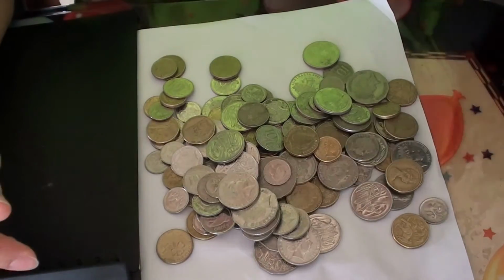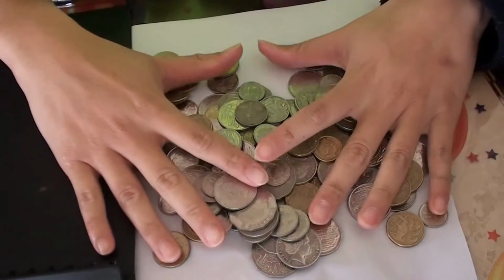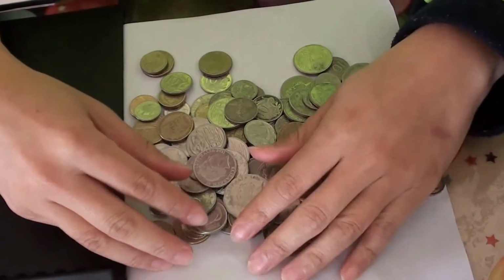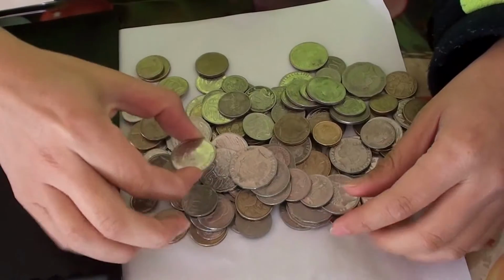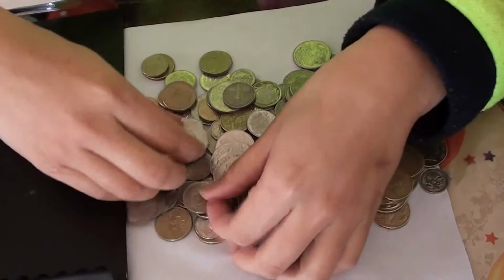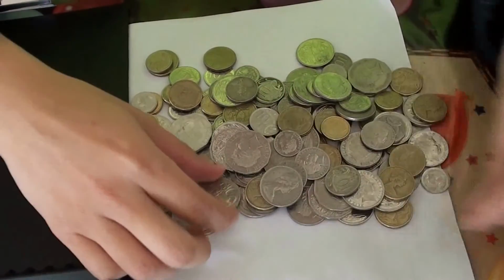How to quickly count large amount of coins. If you have this much coins on your table, now the best way to quickly count all the coins is to separate them out. So you've got 20 cents, you want to separate all the 20 cents out like this.